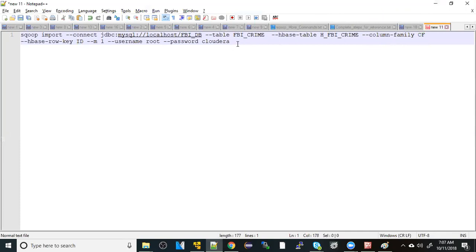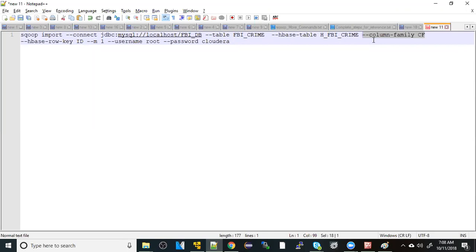So should it be only an integer, or the HBase row key? No, I'm talking about column family. Should the column family have only an integer, or could it be anything? No, column family can be anything. Column family is just a group of columns. It can have n number of columns, like 100 columns, 200 columns. It can have unlimited columns.